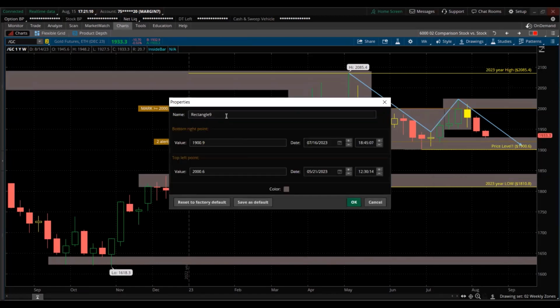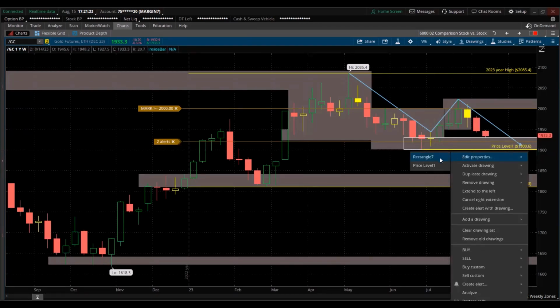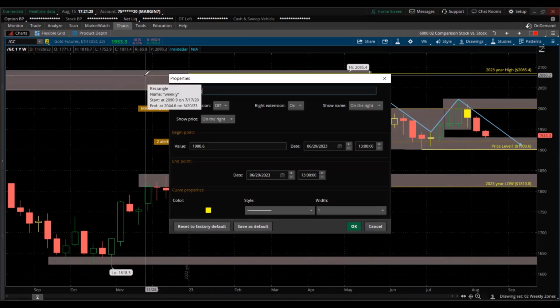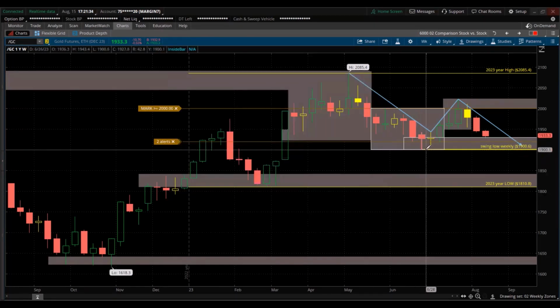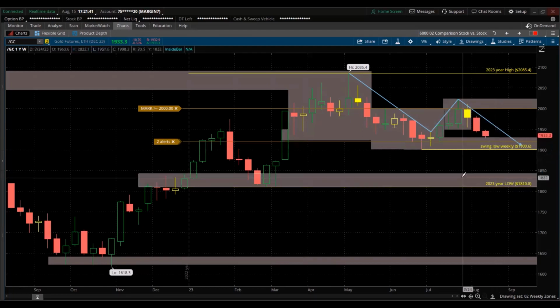But again, we're looking here on the weekly. There you go, swing low. Oops, I labeled the wrong one. Let's try again. Struggle's real. Swing low, weekly. If we break this low and close below this low on this downward trend, one would expect it's going to be going to the next swing point.